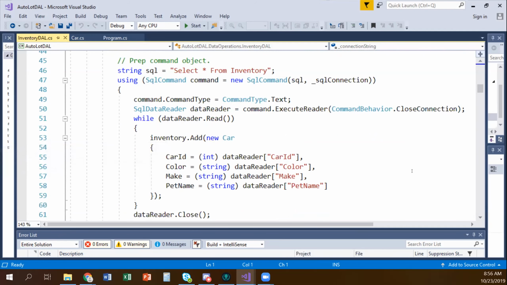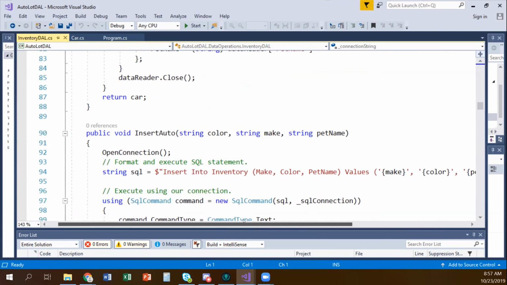Now we even have code here to insert a new car into our inventory. Notice how they've got that SQL statement set up. They're using our dollar sign method, that parameter replacement, to make it nice and clear like we would want to.